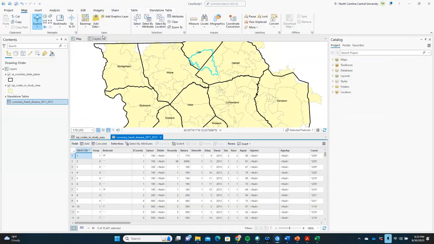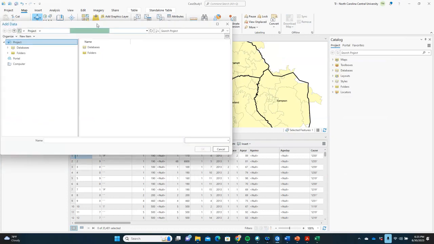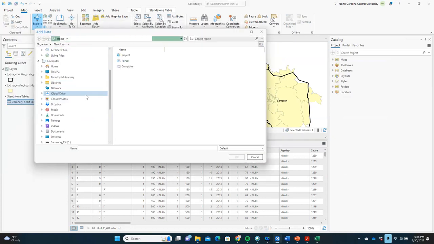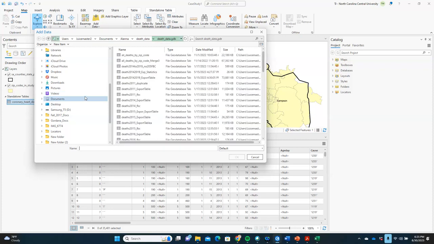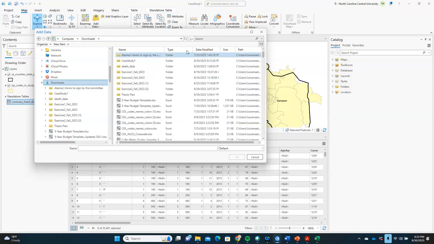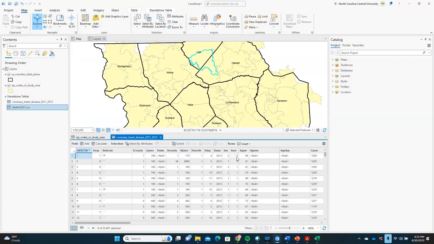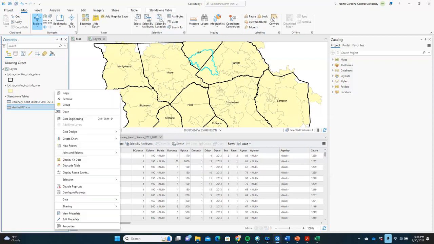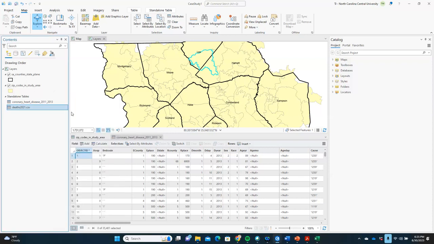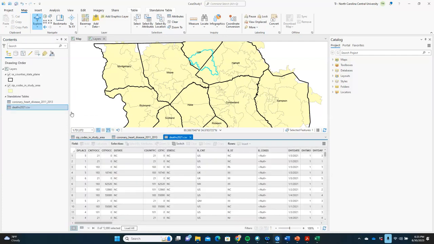And so I can add data. So if I really wanted to, I could go to downloads, top. Here's my deaths.csv. This was sitting on the North Carolina Department of Vital Statistics a little bit ago. Now look what we have here. I've got all 100 and something thousand deaths here, sitting here, ready to be queried.